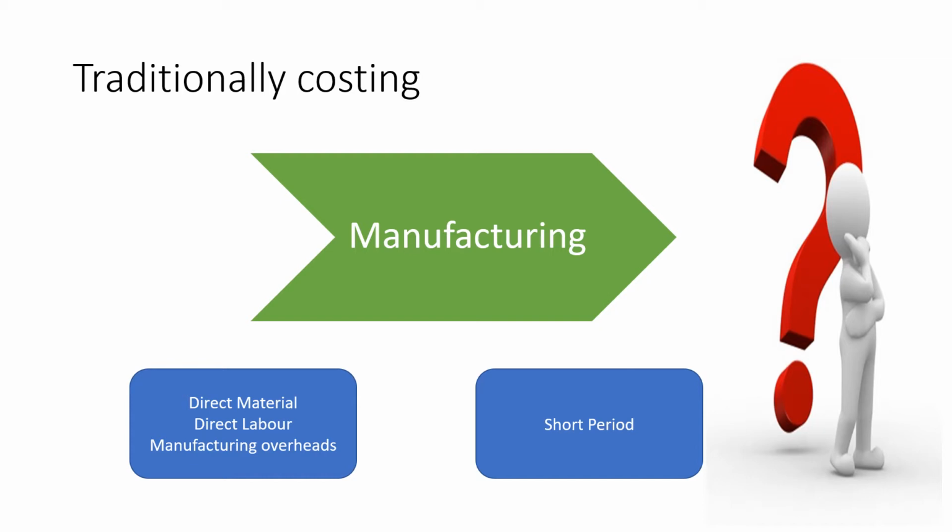There is a pharmaceutical company, and this pharmaceutical company has been trying for 5 years with a very great effort in terms of research and development to develop a drug. And the drug was finally developed and manufactured. So when the drug was manufactured, the cost of manufacturing includes only direct material, direct labor, overheads, but there is no mention of research and development.